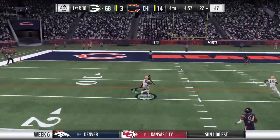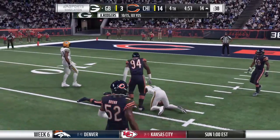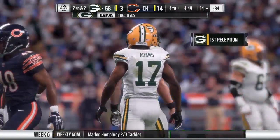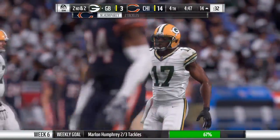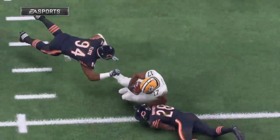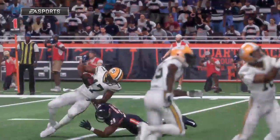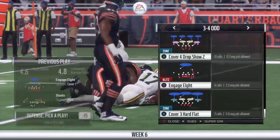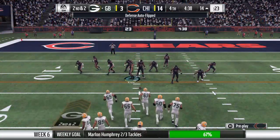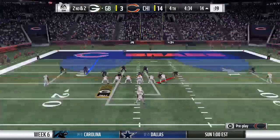Throwing on first down is Rodgers. Over the middle, that's caught by Adams. And he'll get him inside the 15 down to the 14-yard line. A good pickup there, 8 yards on the first down completion. That was a nicely run slant route, and what the receiver's trying to do is make the defender think he's going upfield for a deeper route and then breaks it off, usually after about 3 to 4 steps, and cuts towards the middle of the field. And now what he's trying to do is use his body to keep the defender away from the football and give the quarterback a really nice target.